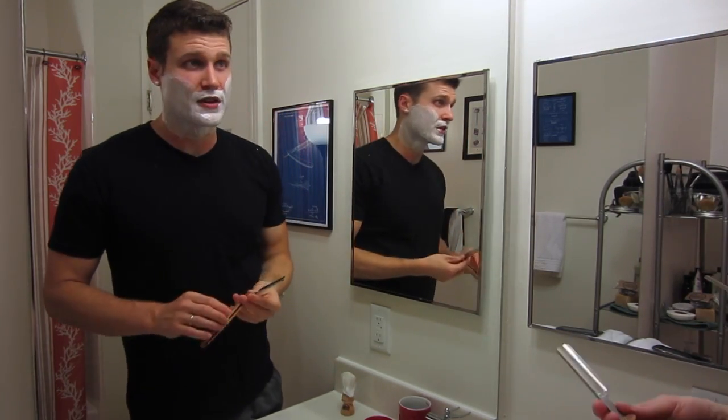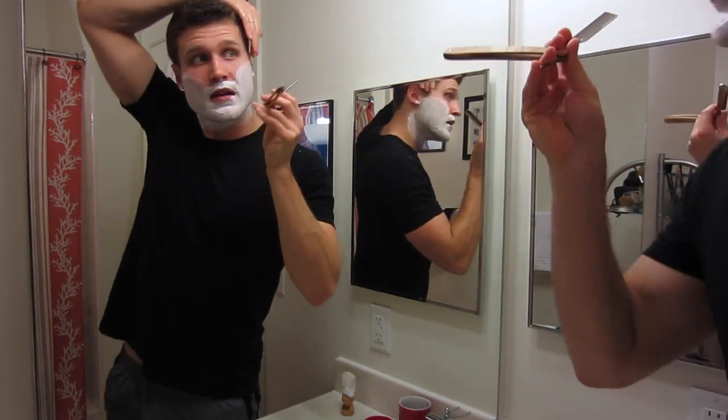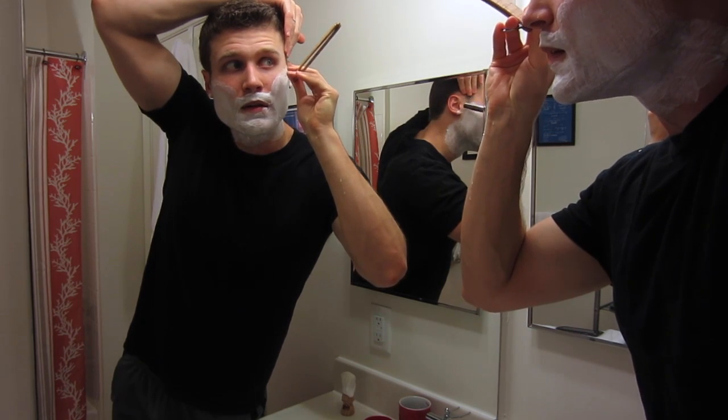Second pass, I'm also going to go with the grain again. Starting up over here, alum block. Get going.